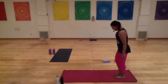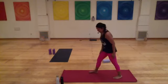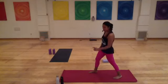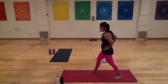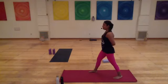So I'll turn. Let's come into that warrior 1 stance. So your right toes are pointing to the front of the mat and your left toes to the upper left corner of the mat. Square your hips. Interlace your fingers and bring them behind you, or you can grab hold of that opposite elbow.